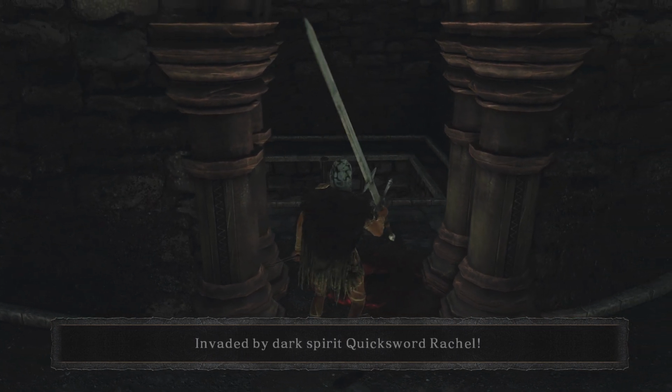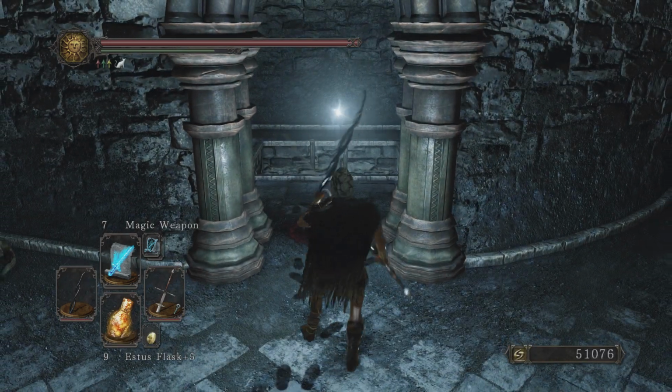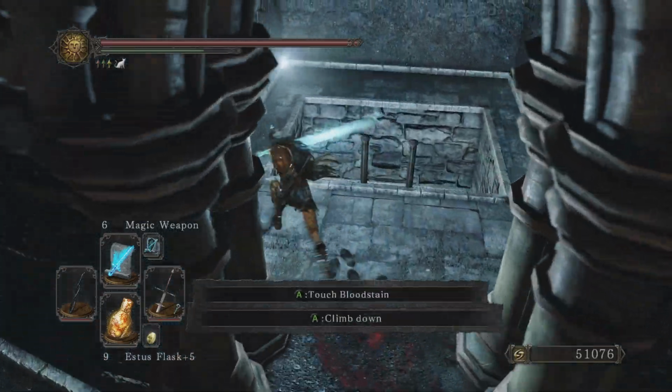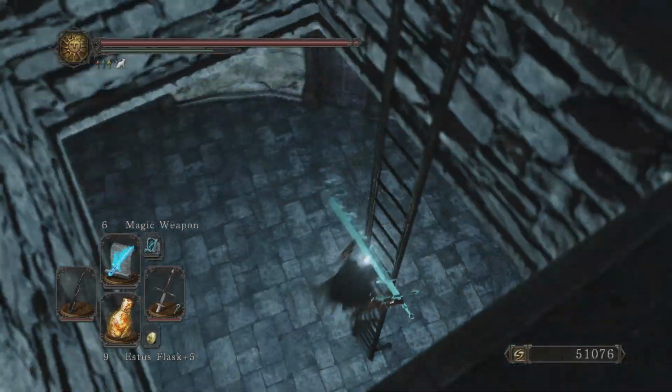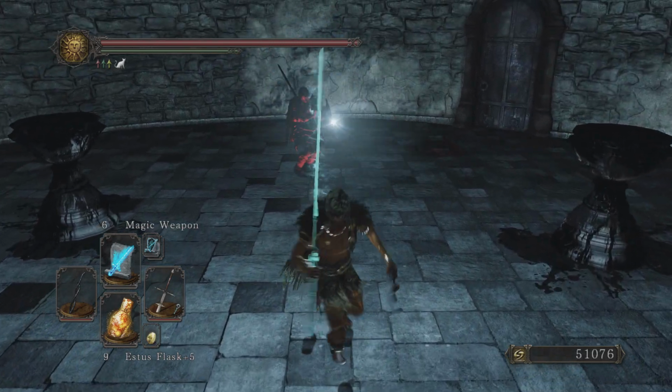Actually, I made a mistake. I should have been down there before she spawned, because she buffs and that gives you a free backstab, relatively free. Or maybe she doesn't buff until I get to her. We'll see. Where are you? Buff. Do it. You wanna let her do it though.